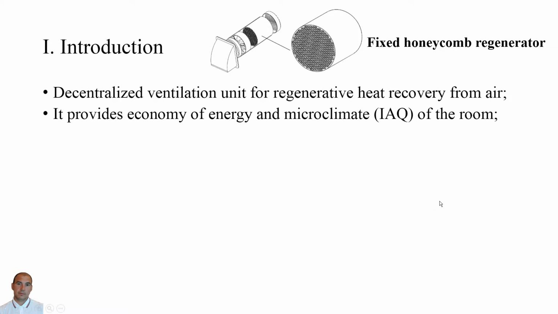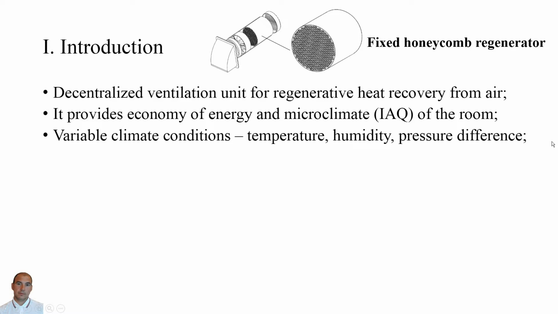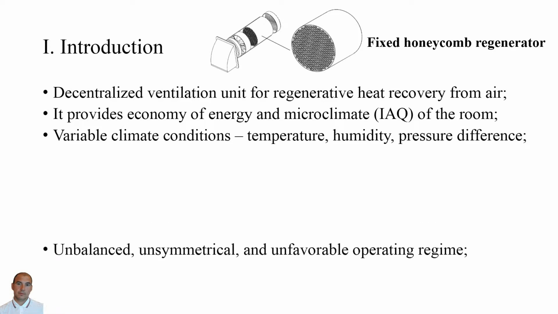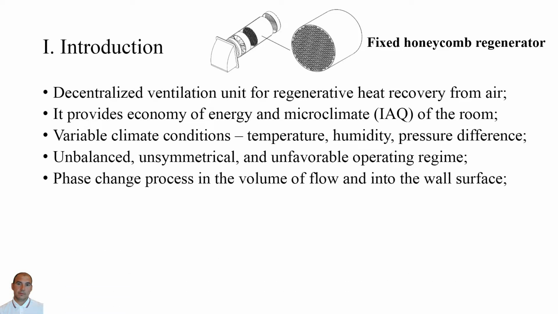Regenerative heat exchangers in ventilation systems operate under variable climate conditions, variable temperature, humidity, and pressure difference in the building. Unfortunately, this leads to unbalanced, unsymmetrical, and unfavorable operating regimes of the regenerator, also including the phase change process in the volume of airflow and on the wall surface of the matrix channel.